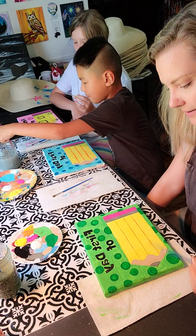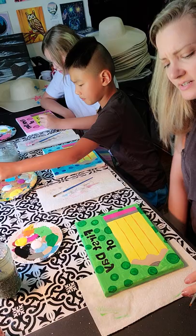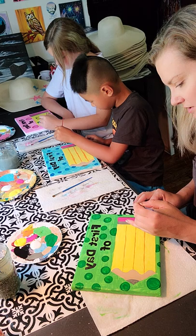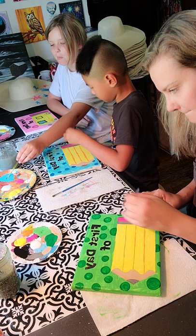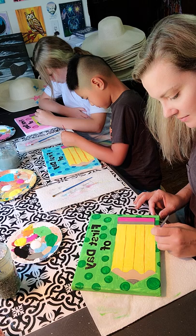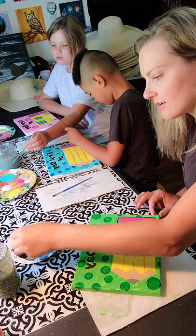Okay, so the next step we'll do, we're going to go in with some black, okay? And so we're going to use our fine liner brush, and we're just going to put a little bit of black on our paintbrush, and we're just going to outline some things. Okay, so we're gonna outline our pencil. It doesn't have to be perfectly outlined, and some parts might be thicker than others, which is okay. And this is where you can cover up some of those mistakes that you might have made, like if you made your eraser too big, like Regan said she did on hers, you'd be able to cover up those imperfections. Which, honestly, aren't that big of a deal because it adds character.